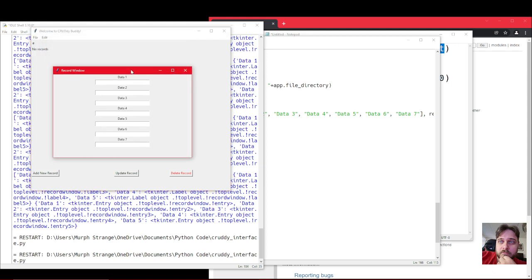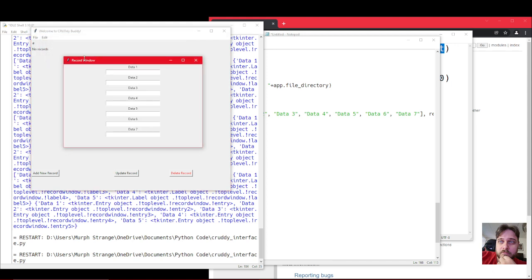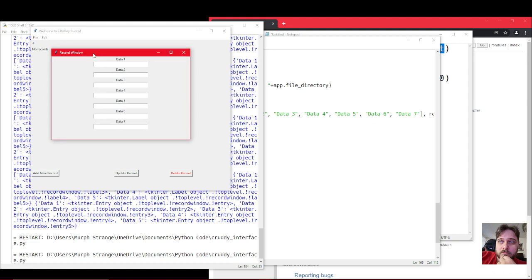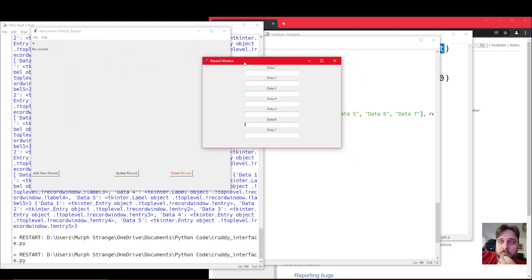So yeah, this window that we have created with the labels, the text boxes, this is the first step to making the add new record and updating the old record functionality to our little app.